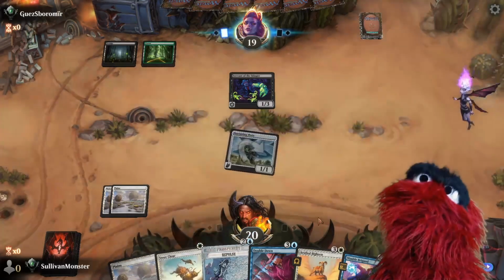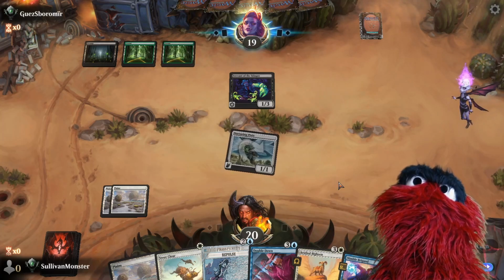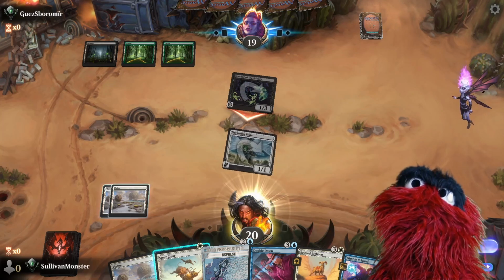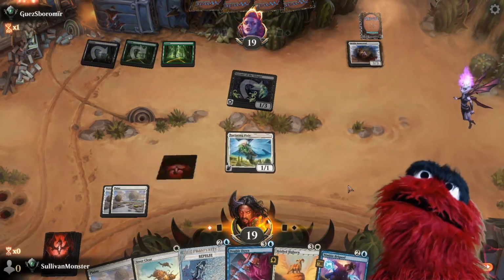I do need to draw. Drawing blue would be great about now. Yeah, hit me for 1. Sure. Mobile Homestead, okay.